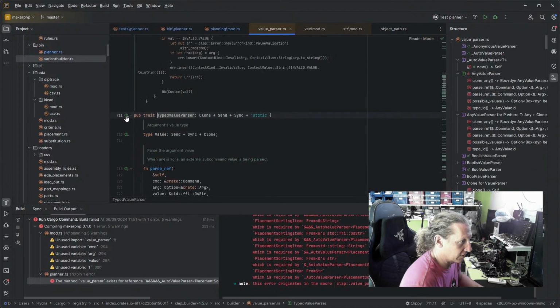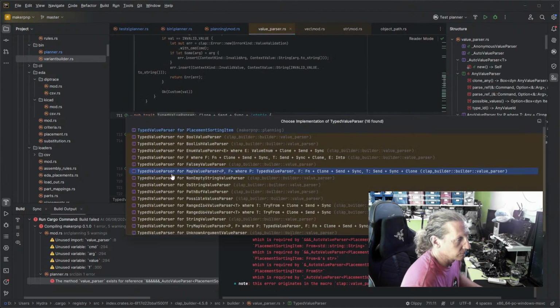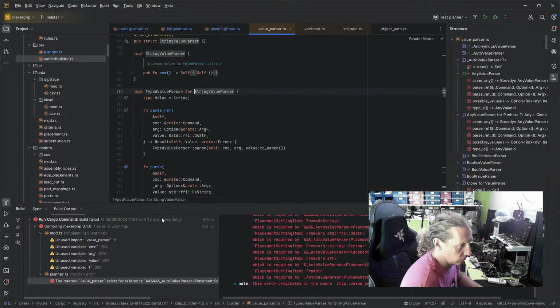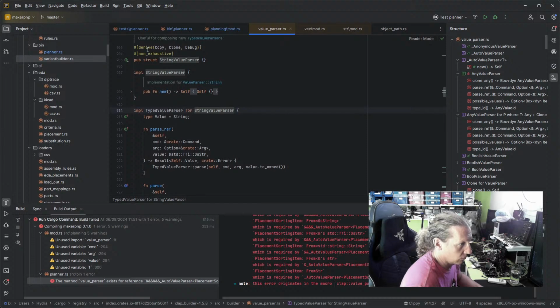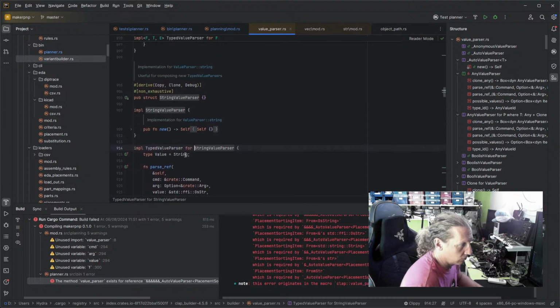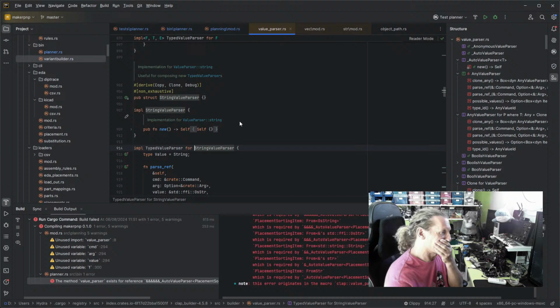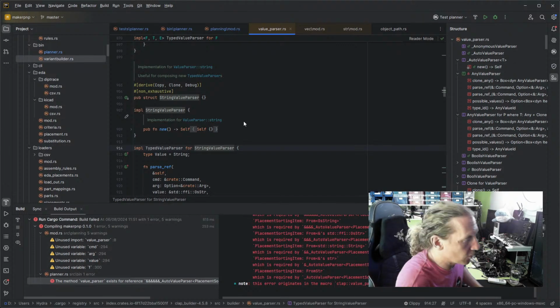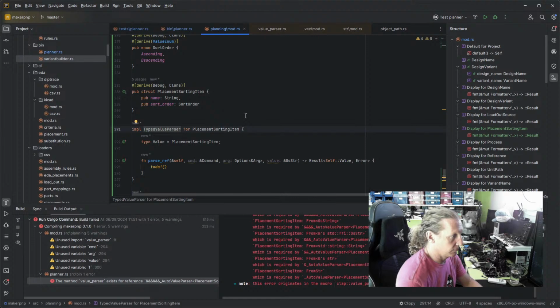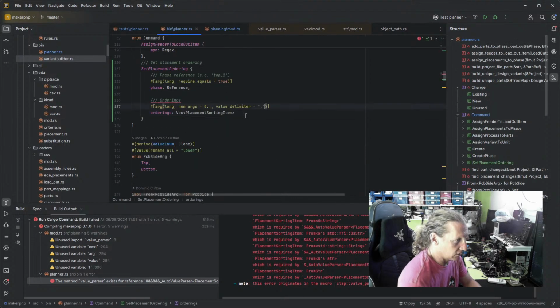Let's see other implementations of this. Let's look at this a different way. Maybe we were right a minute ago. Let's undo this a bit.